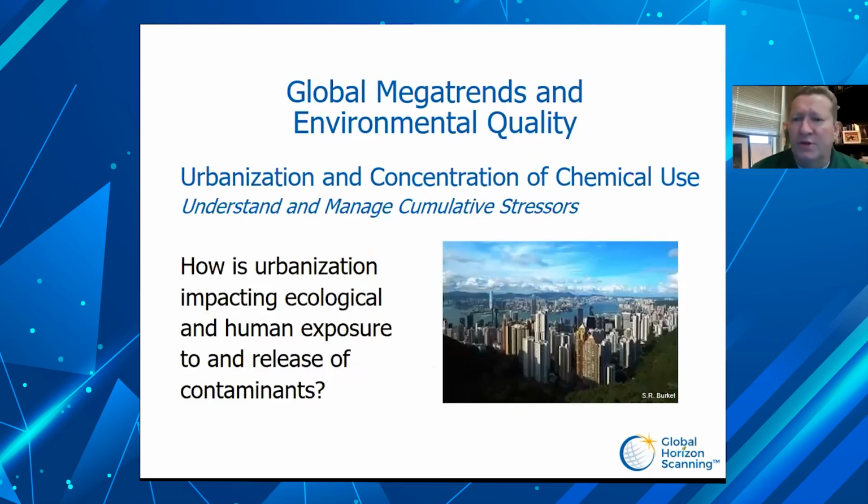You know, global megatrends are reshaping the face of the planet. It doesn't really matter who's in government in one place or the other. These global megatrends continue to move forward. Demographic transition to cities and urbanization is certainly a global megatrend. We see a number of research questions throughout the Global Horizon Scanning project that examine essentially this intersection with megatrends that are reshaping the way that we go about life on Earth. And the concentration of chemical use in cities is one of those topics. More people live in cities now than ever before. And a question like this, you know, the ecological and human exposome really is becoming more and more complex and more pronounced in cities.